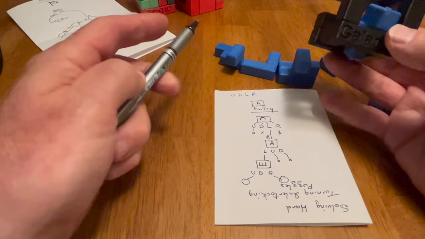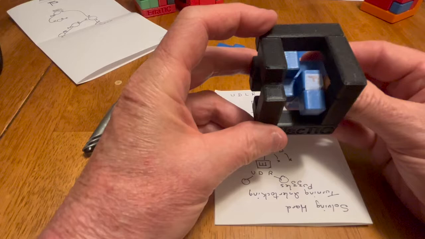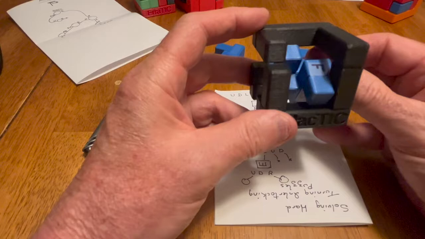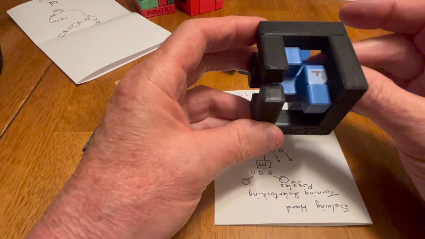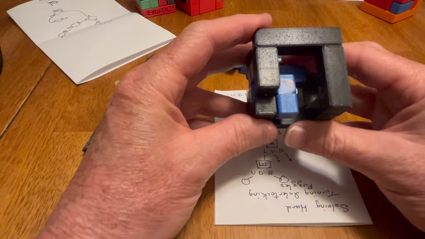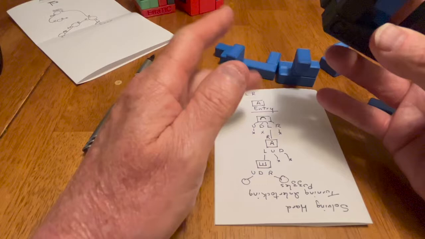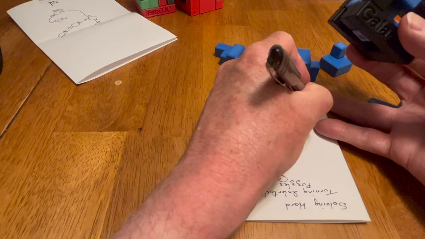Now, with this puzzle, there were two entry points, as I mentioned before, with A showing and B showing, and one of these entry positions had no solution. So I probably worked on that for three or four hours one day and wondered why I couldn't get it into the final position. I took at it another day, I got the piece back out. It's difficult to get the piece back out as well. If you're not tracking it and you're just doing it randomly, you're just going to stumble upon the solution at some point to get it out the little doorway.